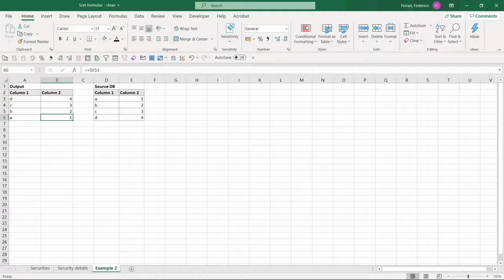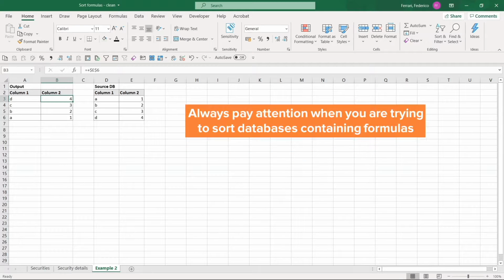In that case, I suggest you paste the formulas as values or find a better way to structure your database if possible. In our case, we could have used a VLOOKUP and we would have solved the issue instead of using the equal signs. To conclude, always pay attention when you're trying to sort databases containing formulas.